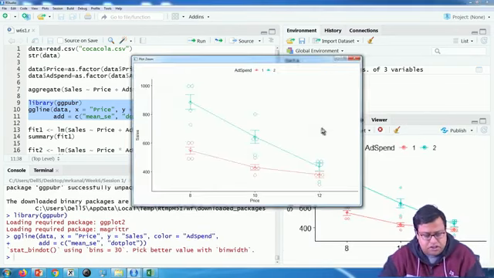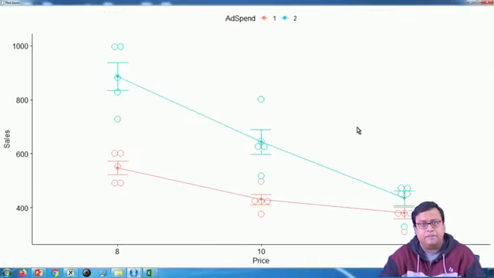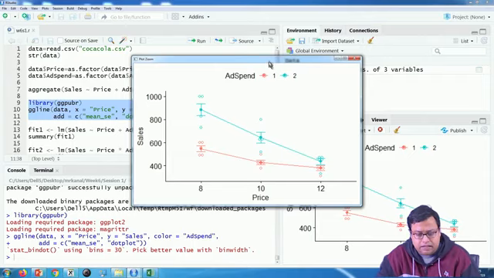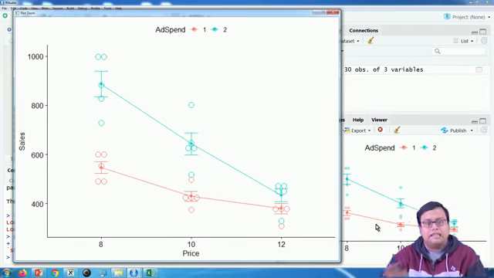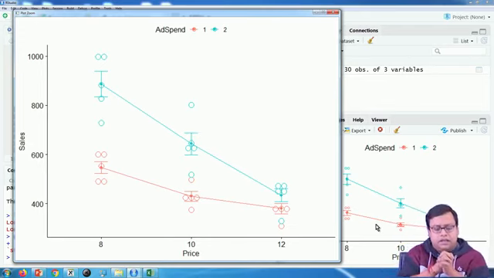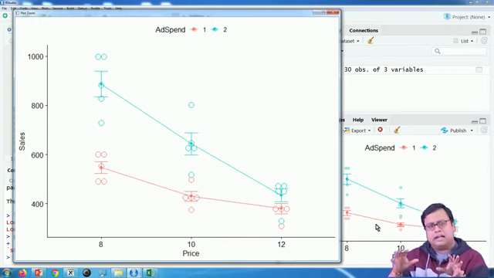So, you see this is the picture. I will just make it a little bit shorter and then drag it. Now, carefully see the picture. The picture says that there are basically 2 lines. The gray line is ad spend 2, as written at the top, and the green line and the red line is ad spend 1. In ad spend 2's case, the drop is significant, but in ad spend 1 it is still dropping, but it is not so significant, it is a slow drop. In case of ad spend 2, it is a high drop.